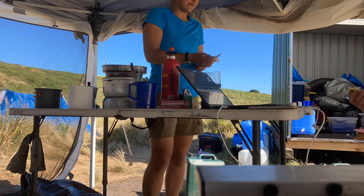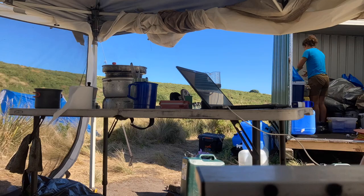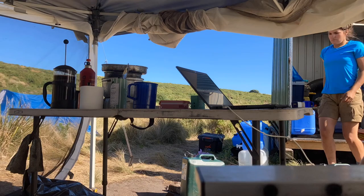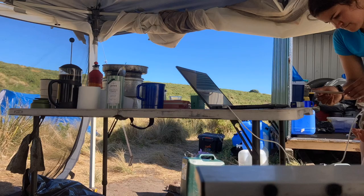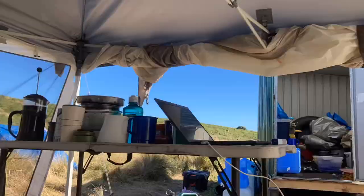You end up feeling quite relaxed when you're on the island because everything takes longer than normal. Even just boiling some water for a cup of coffee takes a long time because you usually have to refuel the stove. Because the island is completely uninhabited except for us, we have to bring all of our supplies with us, either at the start of a trip or on volunteer changeover days. This is me packing the food for a month-long trip and doing my best to resist the urge to start eating all of the snacks.